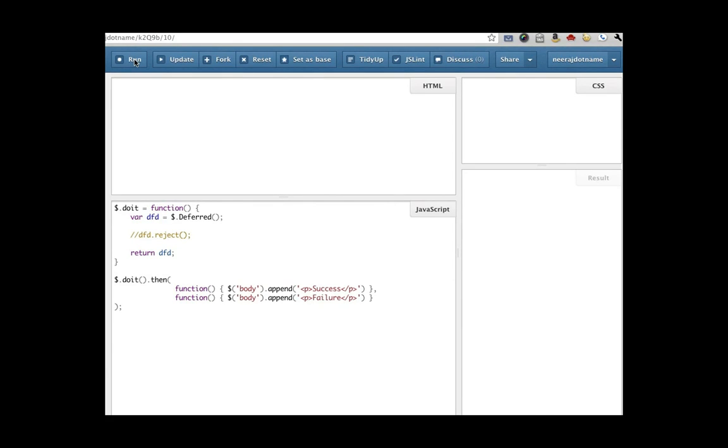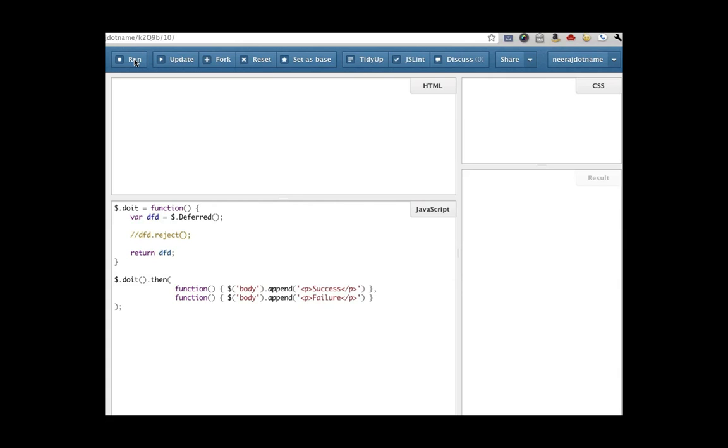And that's the right behavior, because I mentioned that a deferred object is in unresolved status, and it will remain in unresolved status until it is either resolved or rejected, and only then will all the callbacks be fired.